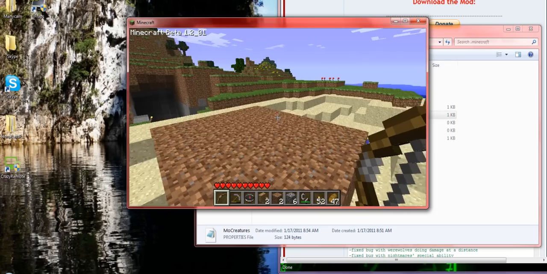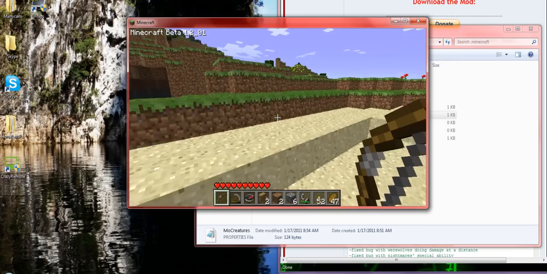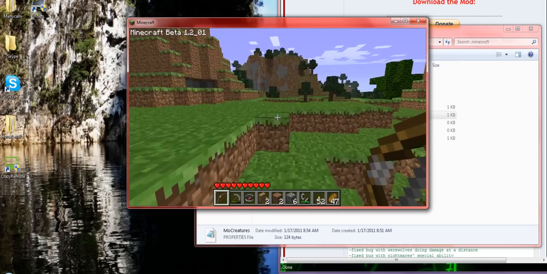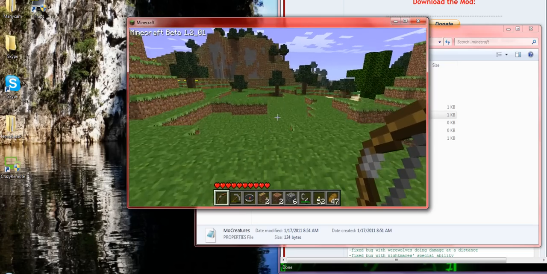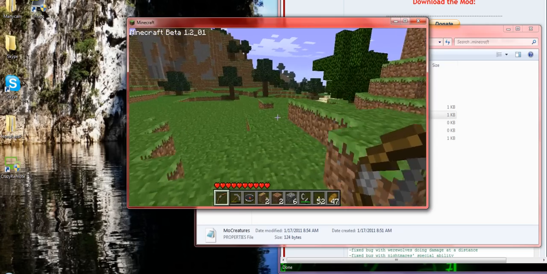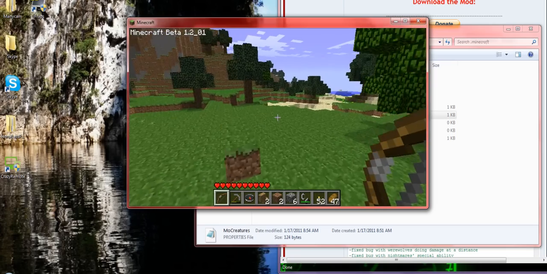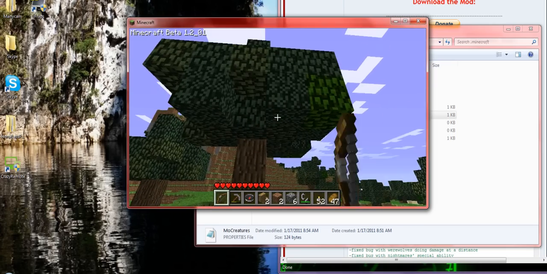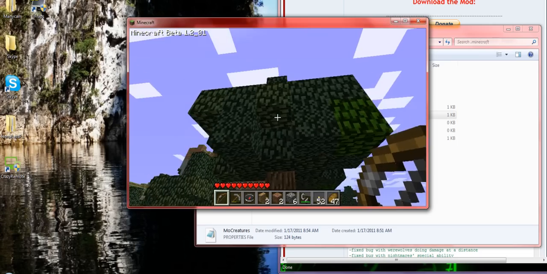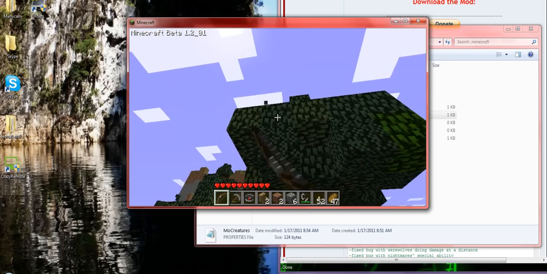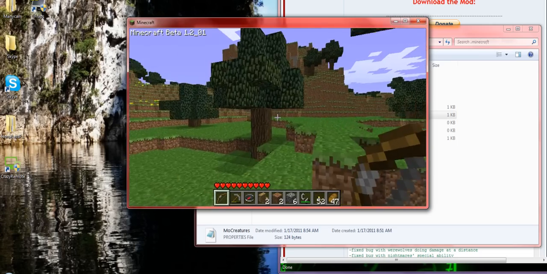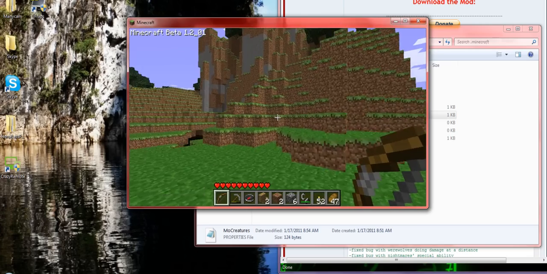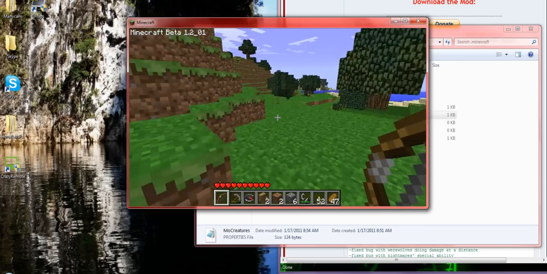As far as the update that he did, he added, I guess, new types of trees. From what I can tell, some of the leaves look different. I think he added pine trees or something. I'm not exactly sure. Why am I having so much trouble finding stuff? Yeah, you can see here, these are pine leaves. These are lighter colored, darker colored, even darker colored. So there's multiple colored leaves now, multiple styles. I think it's a bug that they're all growing on the same trees.